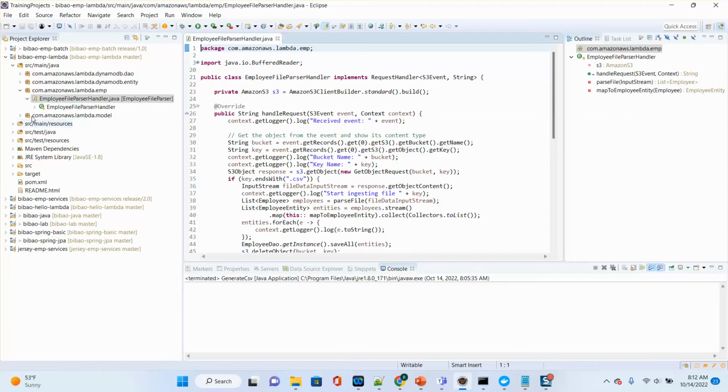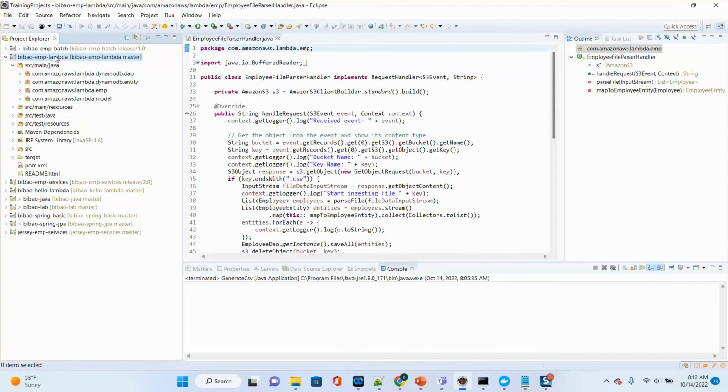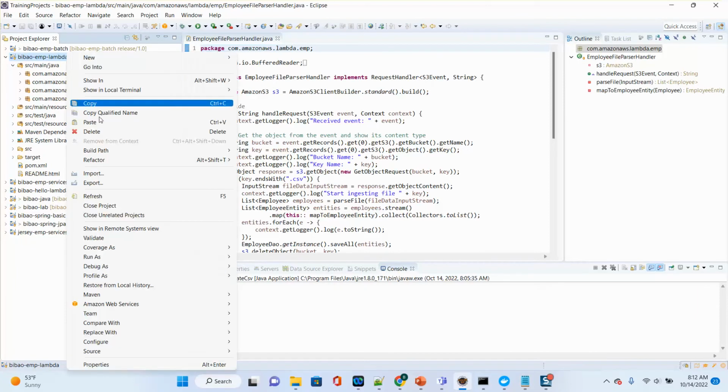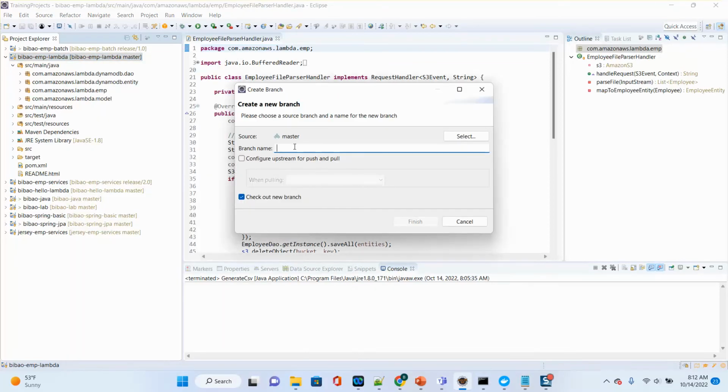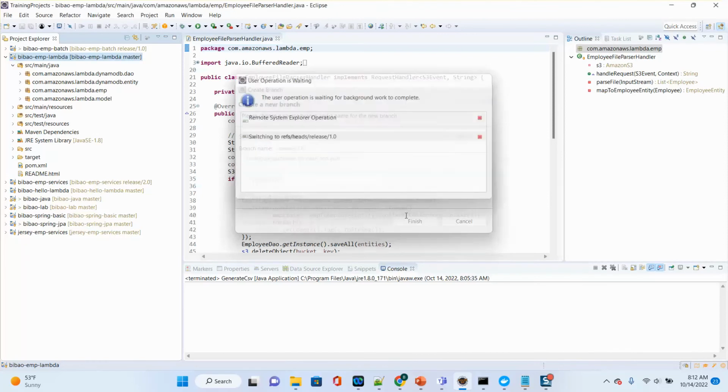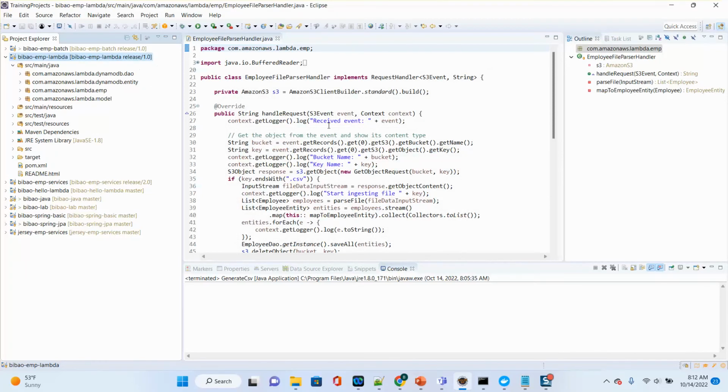So here I just want to make a different branch, so this master branch, I already committed my code, so I need to switch, let's say team. Switch to a new branch. New branch, I will give the name like release 1.0. Okay, 1.0 version. So in this one, I will have a new model.